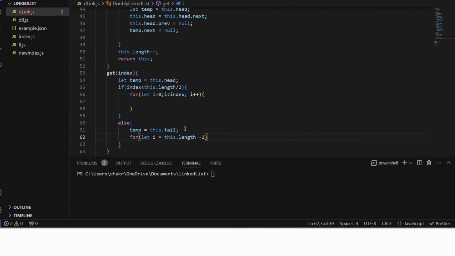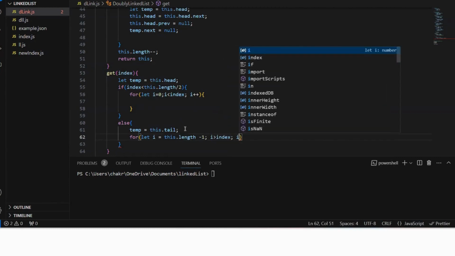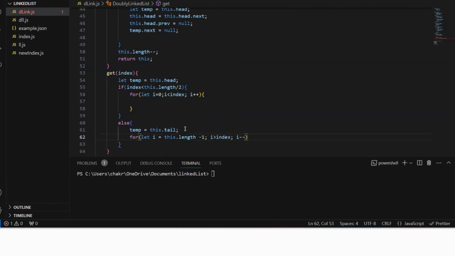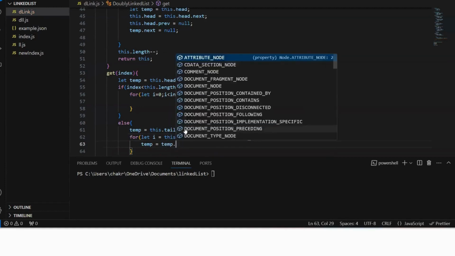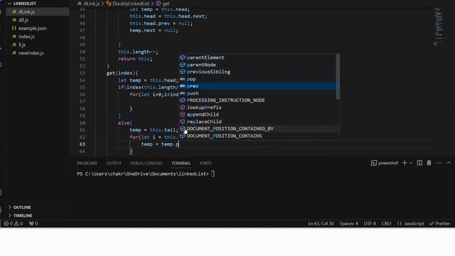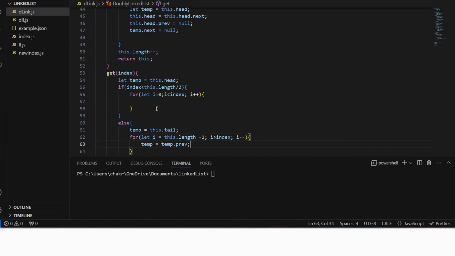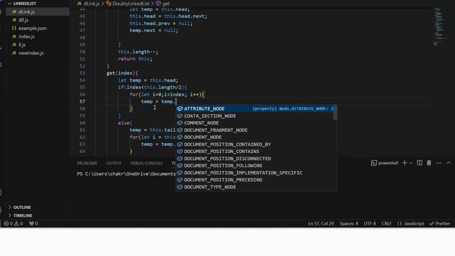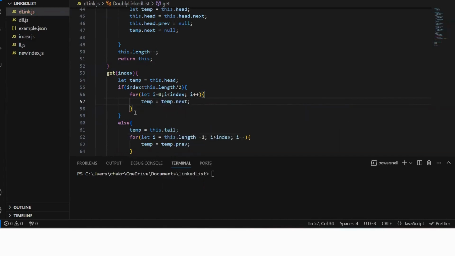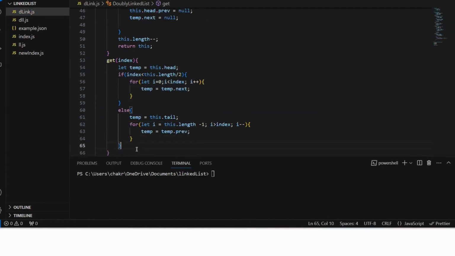So this will give us the last index, the tail position, and then i greater than index, then i minus minus, right? And then temp equals temp.prev. Same thing we'll be doing here: temp equals temp.next, right? My coding is complete.